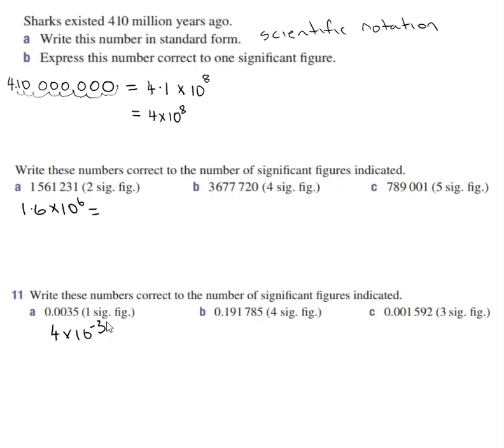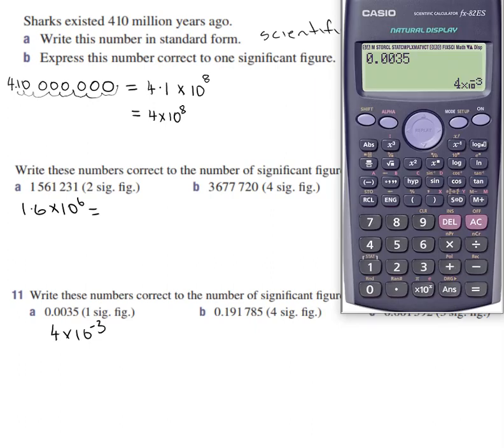Now, the only thing you need to remember is when you have a question that involves scientific notation and significant figures, we need to turn the calculator back to its normal mode once we've finished. To do that, I'm just going to go Shift Mode. Okay, back to normal mode. Obviously here's Norm for normal, so we're going to type in 8, and the 1 and the 2, I don't know what they mean, but I always choose the 1, and it puts it back to normal mode. Okay, and that's how we do scientific notation.